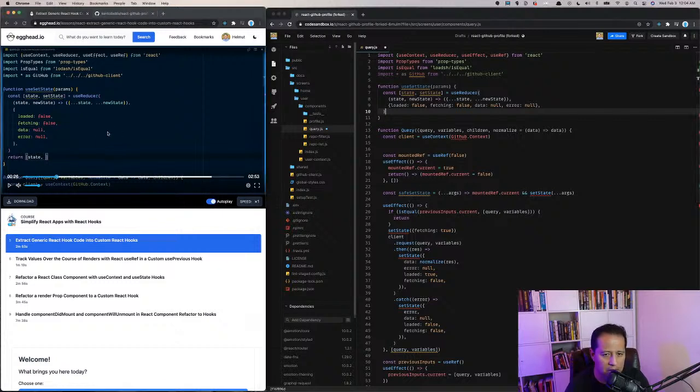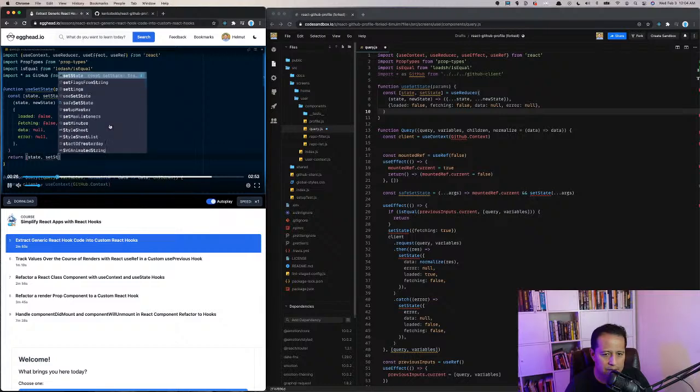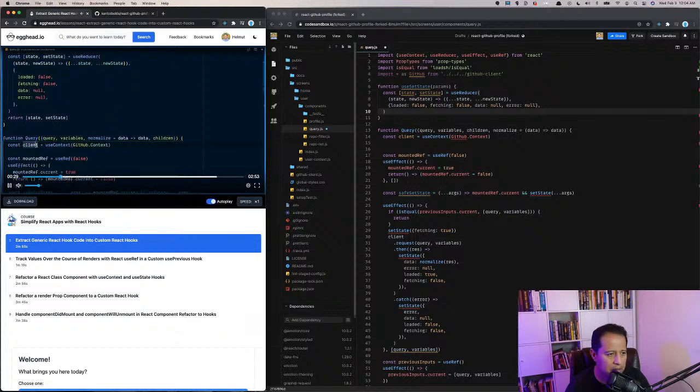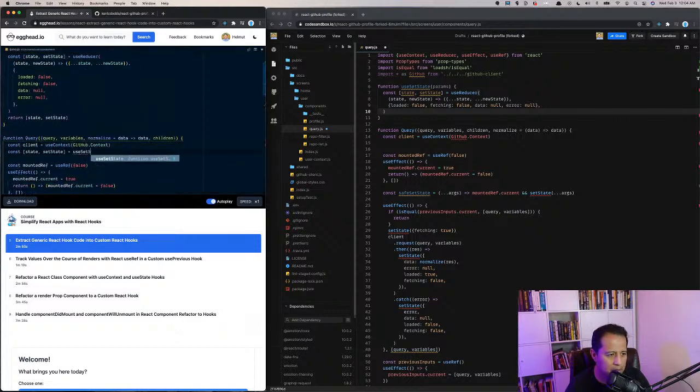And set state, and then we can actually pull in our state and set state from use set state.